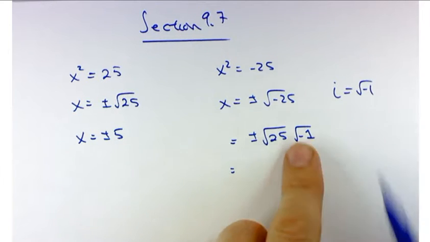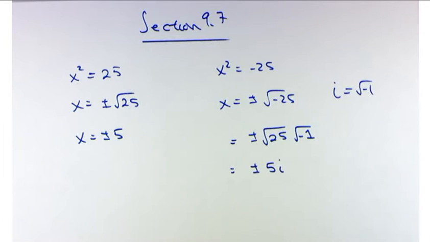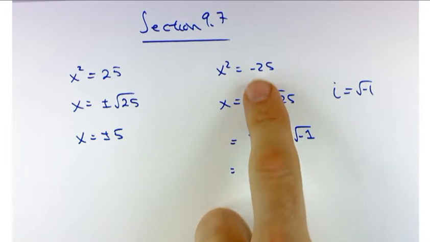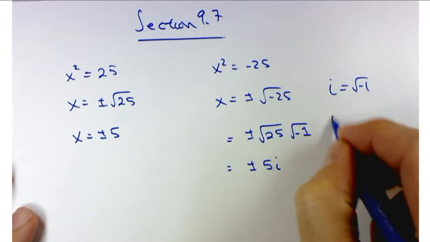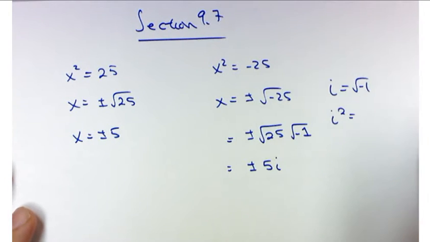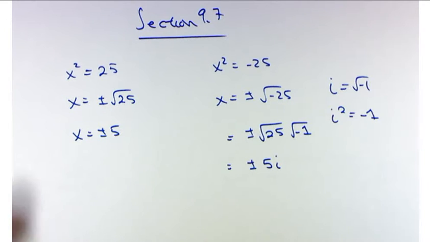Now, how does it simplify things here? Well, that gives me plus or minus 5 times i. And that means you've got a nice imaginary solution, but it's a solution nonetheless. The important thing to know about i is what you get when you square it. What do you suppose I'm going to get when I square both sides here? -1. The squaring is going to cancel out that square root.